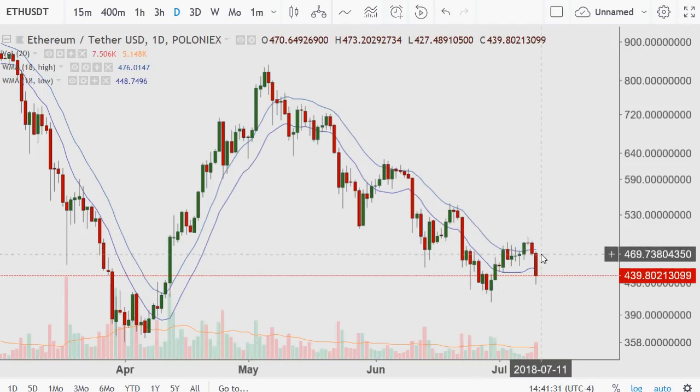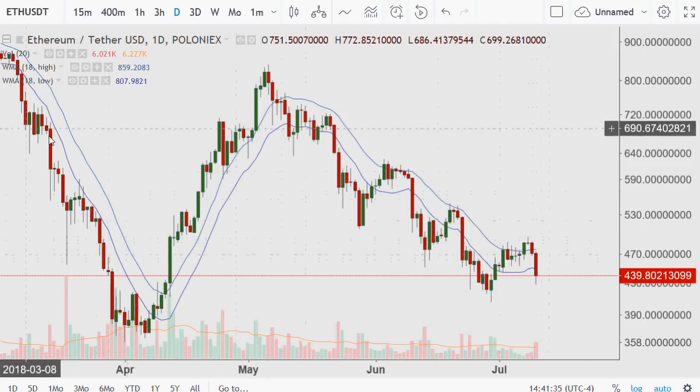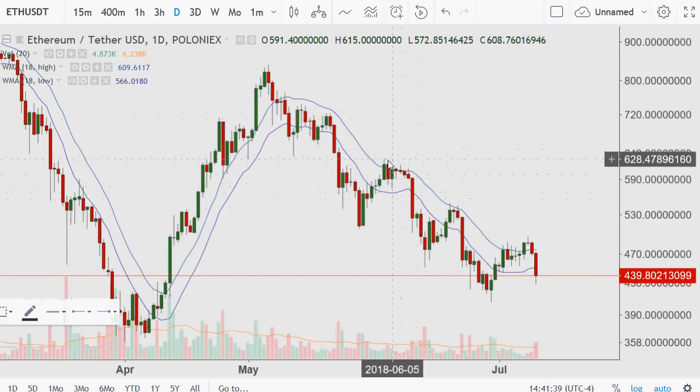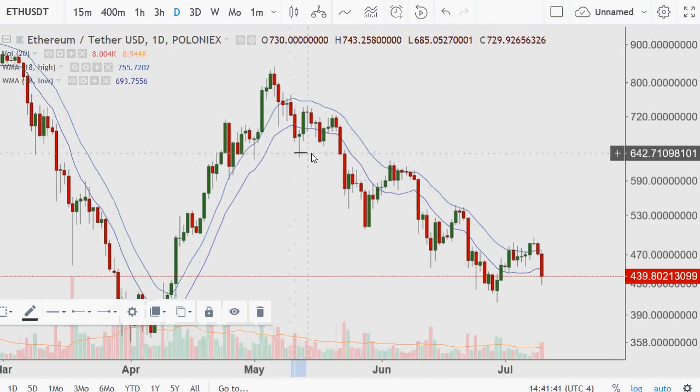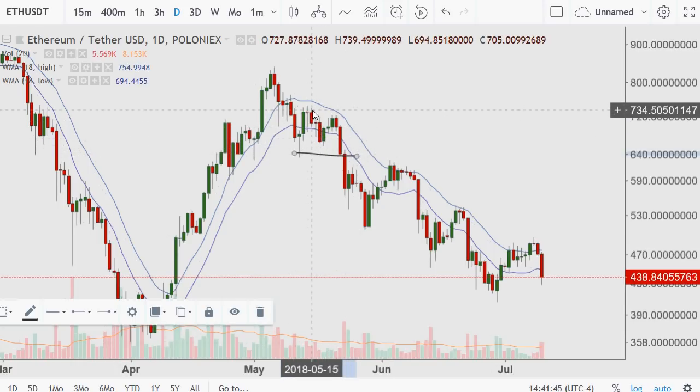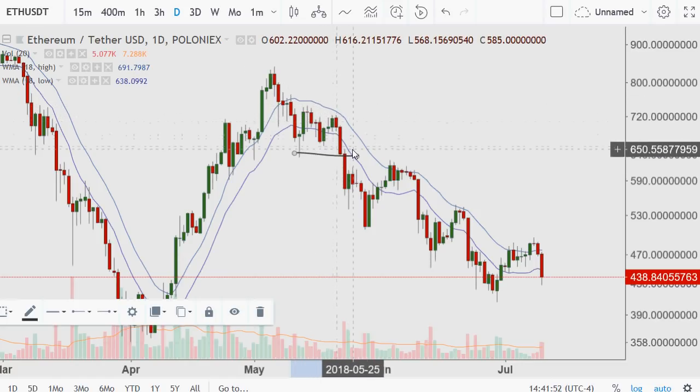But it has had its correctionary move, and so many times in a bear market, how well is support going to come in when you resist lower? Of course, this was a market that just started off having a bullish run, then a neutral correctionary move, which resulted in a bear market.